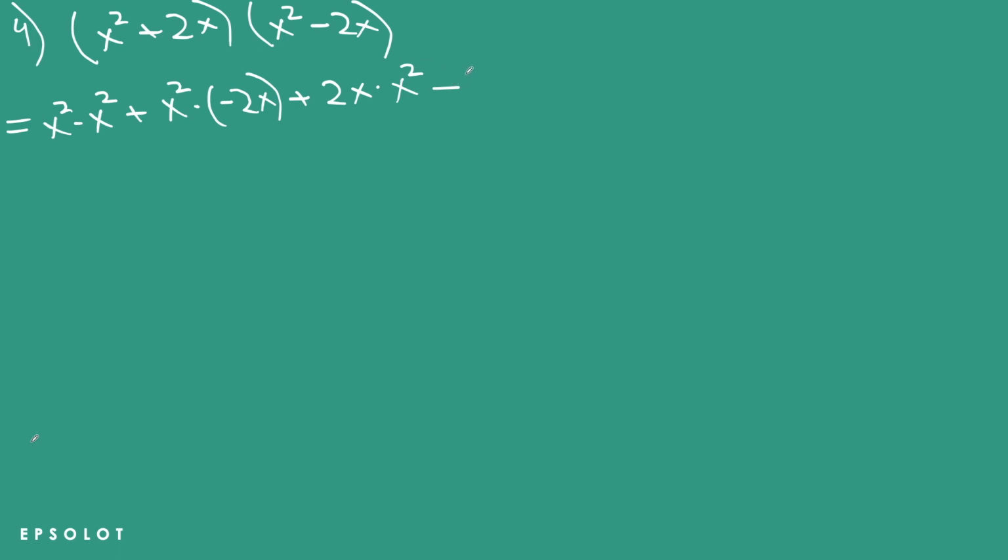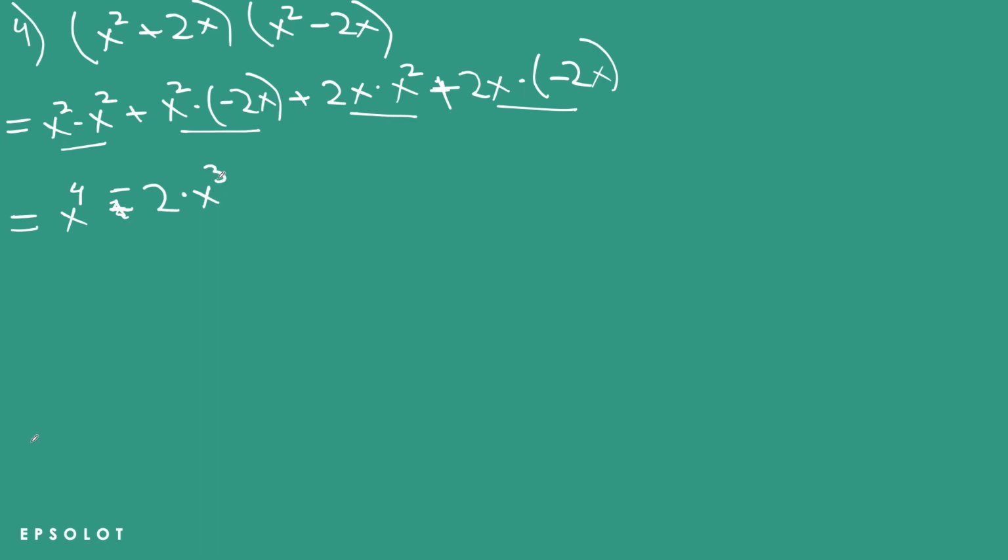So we can just do 2x multiplied by negative 2x, right? So you end up getting 4 expressions now. So this is the first one, that's the second one, that's the third one, and that's the fourth one. Then we have to simplify it. Then you write x to the power of 4. So far, so good. Now we can simplify it even further. Why? Because the base is the same, x, and there's an x there. But since there's a negative, this becomes a negative. Then you write 2 times x to the power of 3.